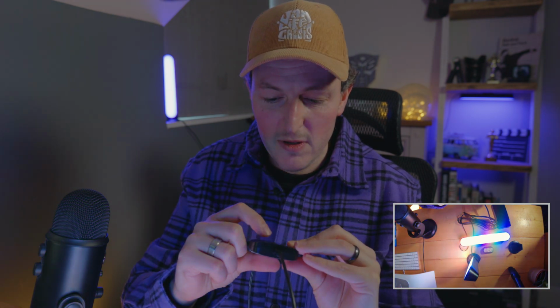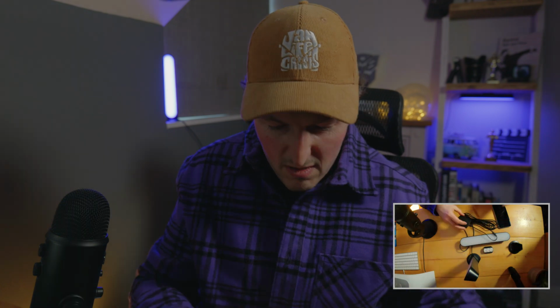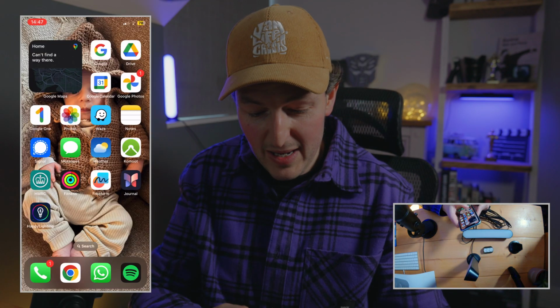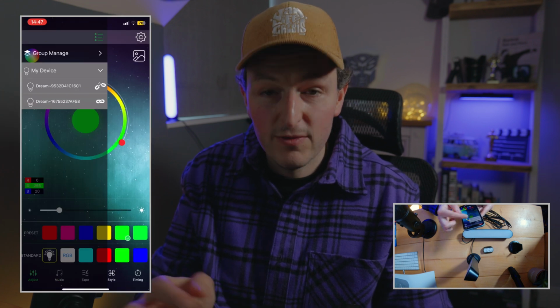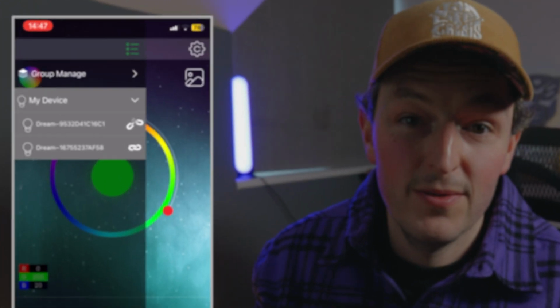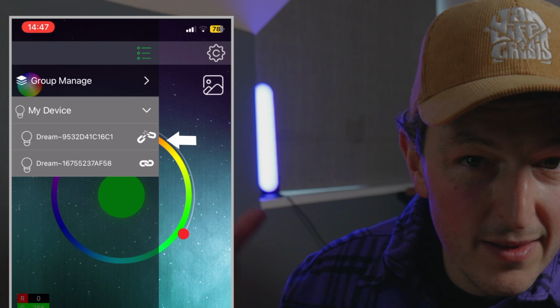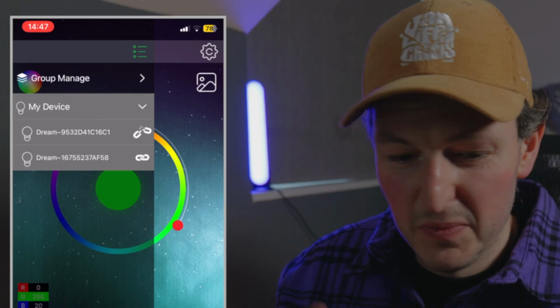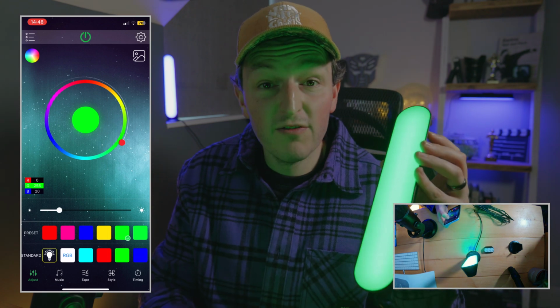Now, I'm not sure if you need to predetermine the presets, so you probably have to download the app to get your presets set first, which is a bit irritating. But anyway, let's go through the app, shall we? It's called Happy Lighting. If you go to the top left-hand corner, you can see that I've got two devices, so it's automatically found this second device, which is pretty damn good. So I've just unlinked that device behind because I don't want to be pressing buttons and then affect that one over there.